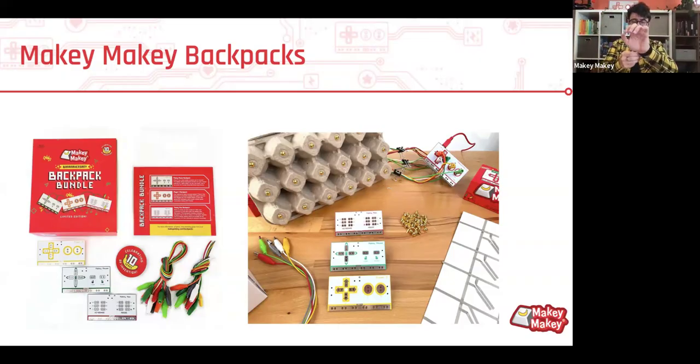So you can just get that as tight as you need to. I'm going to tighten mine up because it's a little loose. And then tuck your earth wire, your earth alligator clip, into that. And now whenever I touch a conductive thing that's connected to the Makey Makey, I don't have to hold on to the wire. I don't have to worry about accidentally breaking that connection. So it's just really handy when you're doing big projects where you're running around a lot. Not something that you can't build on your own, but a lot of times it's easy to just have kits where you can say, I know we're going to be doing something big. I'm going to grab that kit and I know it's got the stuff that we need.